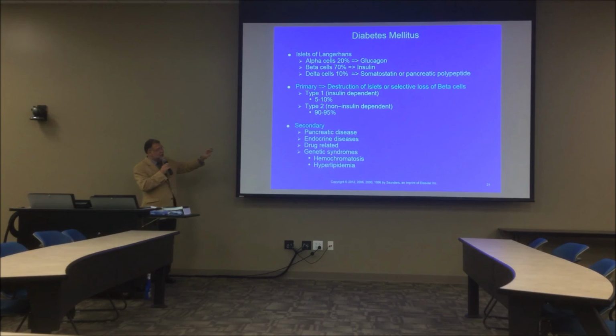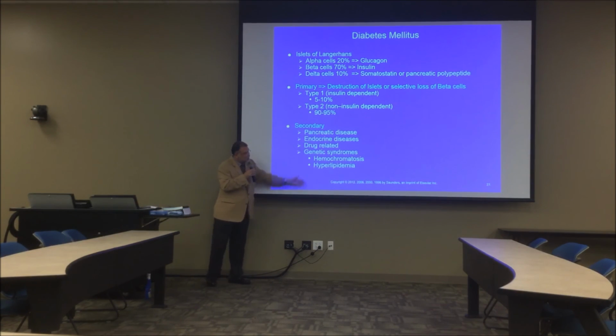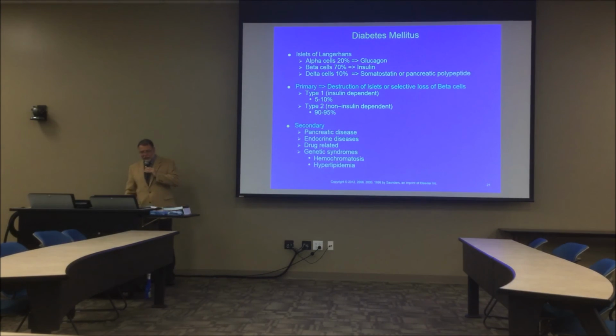Type 2 is non-insulin dependent. This is the type that older people get, which has more to do with lifestyle, with obesity, with being overweight. Think about all those things that you always hear as reasons why you're going to get type 2 diabetes and how to control it, typically with diet, exercise, and some medication you can take. The secondary type of diabetes, not necessarily type 1 or 2, is related to other conditions. We already covered pancreatic diseases, acute or chronic.